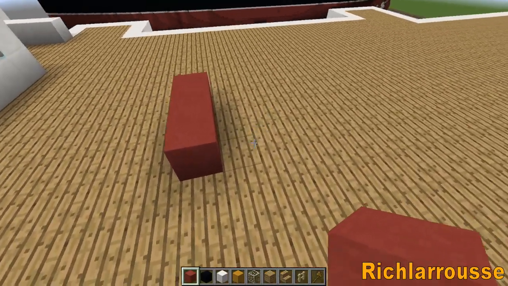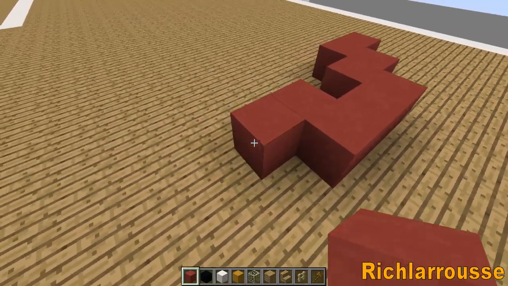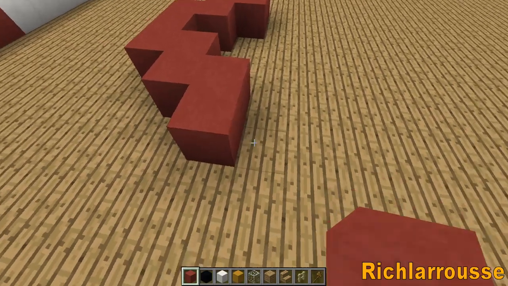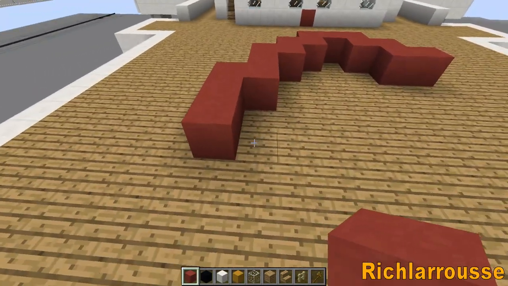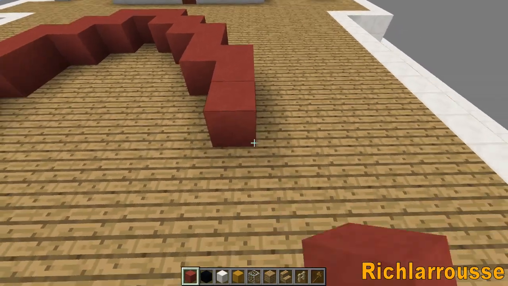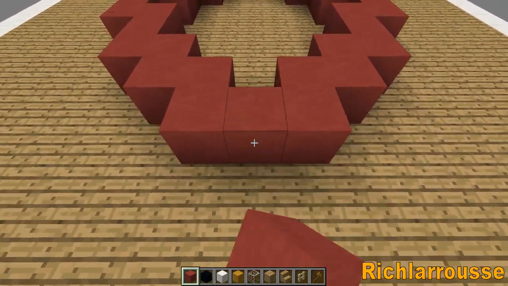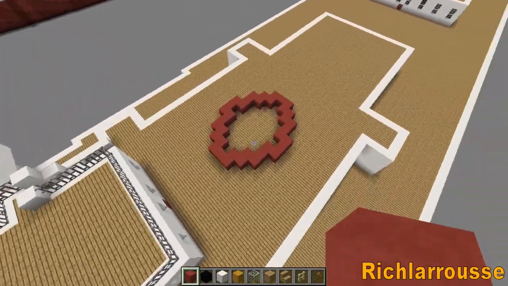And then you want to go outwards 2, 2, same the other side 2, 2, and then we go back 2, 1, 2, and then back 3, 1, 2, 3, and then curving inwards 3, 1, 2, 3, and then 2, 2, same the other side back 2, 1, 2. 3, 1, 2, 3, and then 3, 1, 2, 3, 2, 2, and in the middle again like that. So there's the base of your funnel, and it should look something like that.